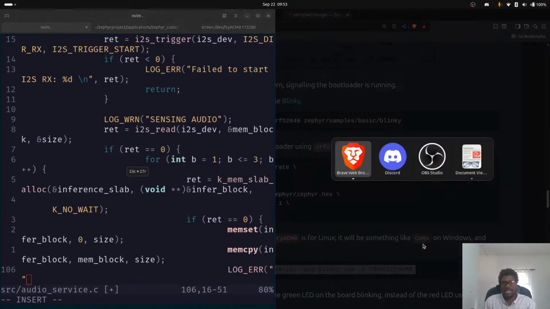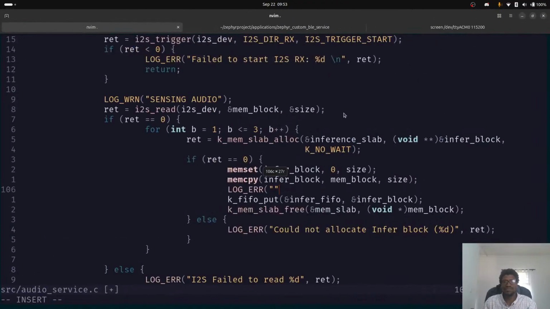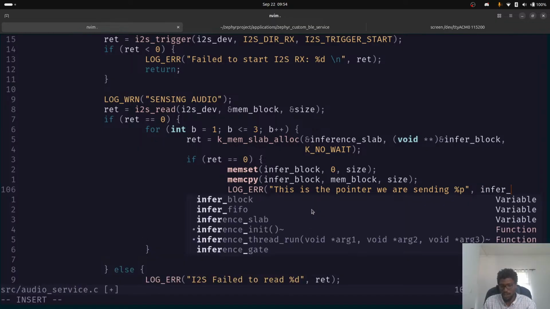And then I'll say, come on, this happens on every stream. And then I'll say, this is the pointer we are sending. And then I'll do like P, and then I'll pass in info block.